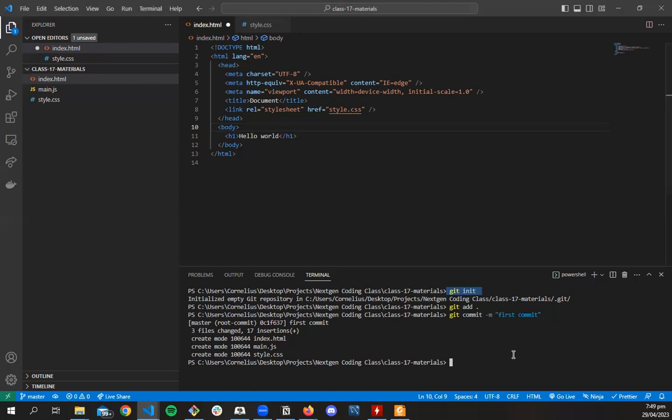So now when I commit it, I've tracked it, like I've taken a picture of the current state of the code. Now, if we want to save it on GitHub, we can push it into a repository on GitHub, where we are saving it in the cloud.